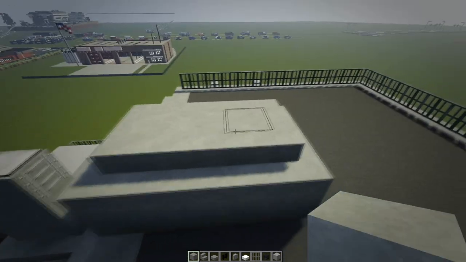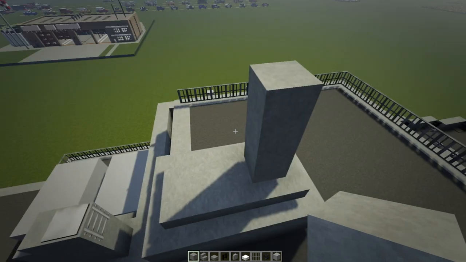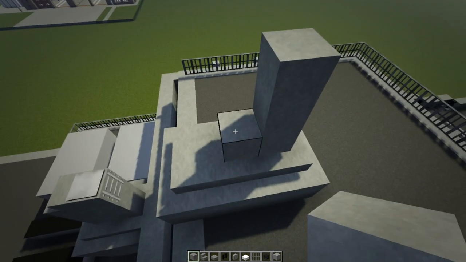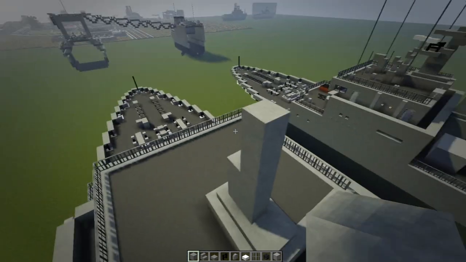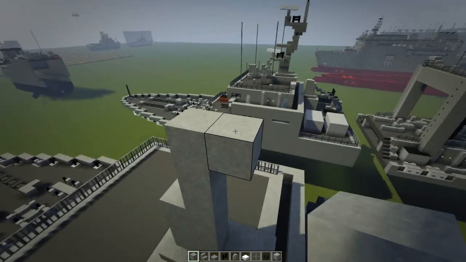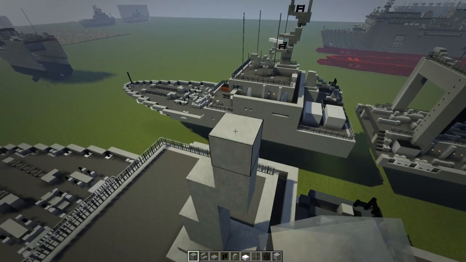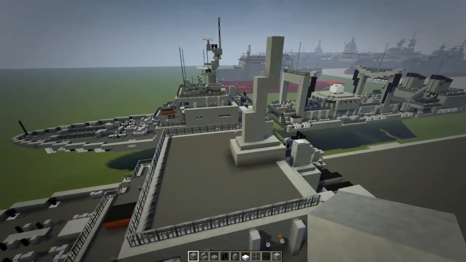Grab your block. 3 blocks in here. And then on this front block, you're going to go up by 3. The one behind it, you're going to go up by 6. 1, 2, 3, 4, 5, 6. And then you're going to put a block on the back of it for now, and you're going to go up by 4 with that. So 1, 2, 3, 4. Just for now. So we've just started laying out for the mast.